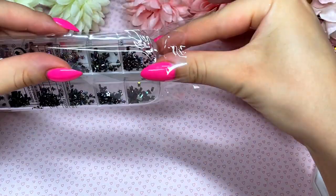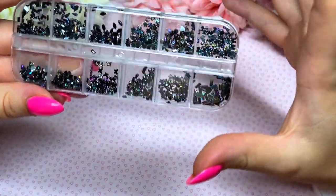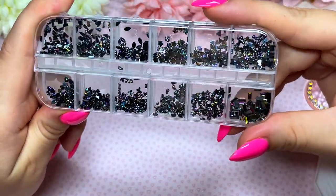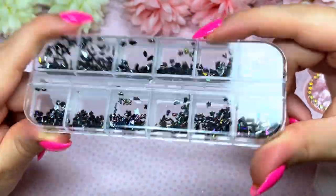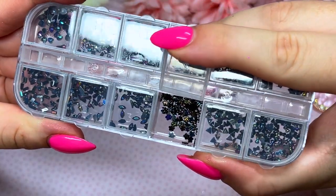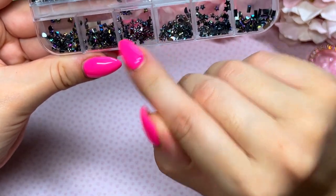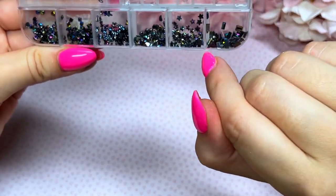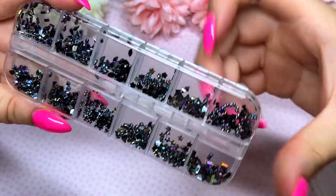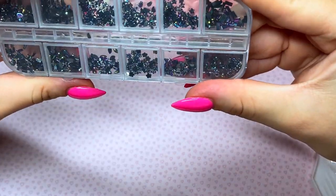Lastly for today's video, we've got these very unique pieces. I love looking at unique nail art — I could buy nail art all day. I feel like I get drawn to nail art more than gel polishes or any other products. These could look really cool for Halloween — they're black but with a rainbow reflection as the light hits. You can see the rainbow reflection when I open the container. There are different sizes and shapes: hearts, butterflies, squares, stars, rectangles, bows, triangles, flowers, droplets — very small and probably great for scattering across a nail.